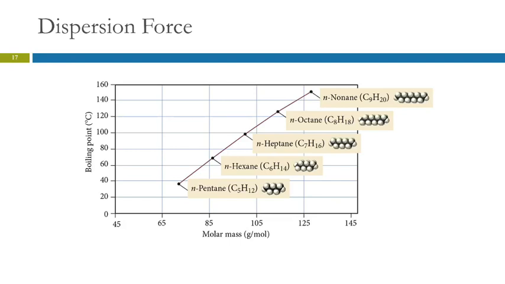This graph is showing boiling point versus molar mass. These are called normal alkanes. They're all just straight chains. And so here we see the effect of increasing mass. So as the mass of these gets larger, they're more polarizable. But also here we have an effect because these are getting longer and longer. They have larger surface area. This one has more surface area to stick to its neighbor than the hexane does. And so it'll have a higher boiling point.